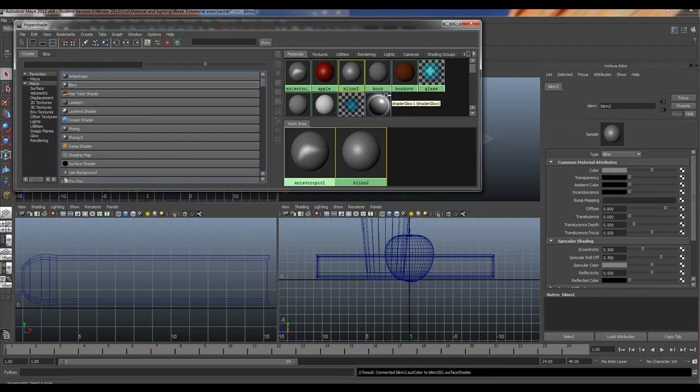There's Blinn, and good areas where Blinn is used: you can use it for shiny rocks. It could be a countertop. It doesn't have to be extremely shiny, but it can work pretty well for metal, and you can even dull it out by going into the specular, where the intensity is the strength of it, and also the specular roll off, so you can make it shiny or duller like that, which is kind of cool. We won't get into the hair tube shader for this particular class because it kind of sucks.